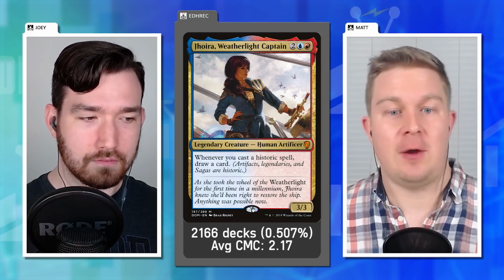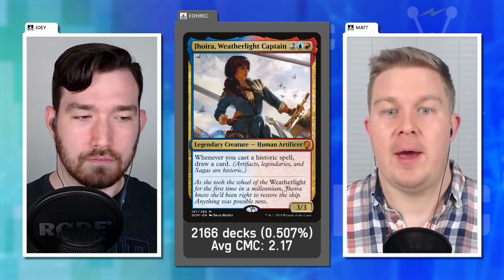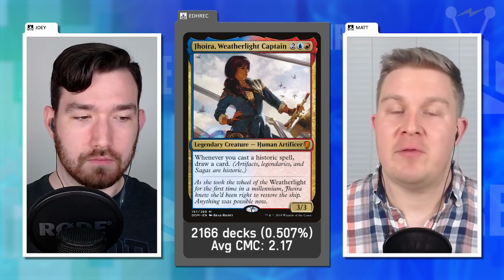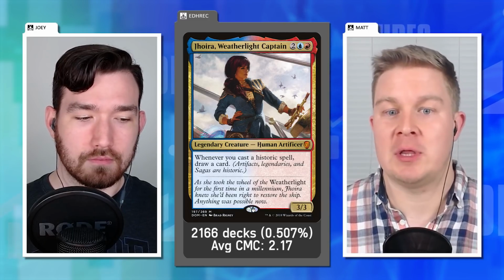So whenever you cast an artifact, you draw a card. Whenever you cast a legendary spell, you draw a card. And whenever you cast a saga, you draw a card. There's 2,160 decks on the website right now. Average converted mana cost is 2.17 with a whopping 42 cards that have a CMC of 2 or less.